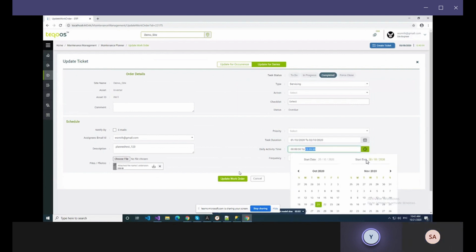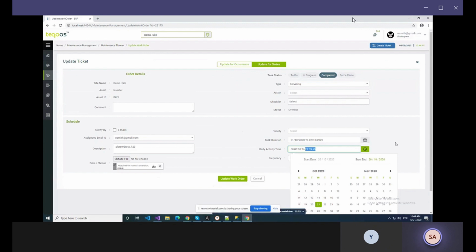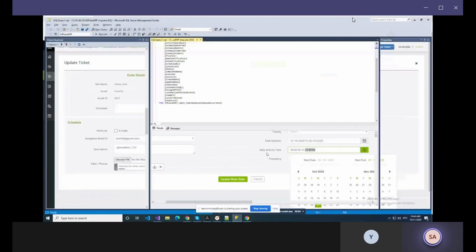Okay, great. So the activity time, right? If you remember, there are two fields: start time and end time. Previously there were two fields, one for start date and end date, and the second for start time and end time. In start time the first time will come, and in end time the second time will come.